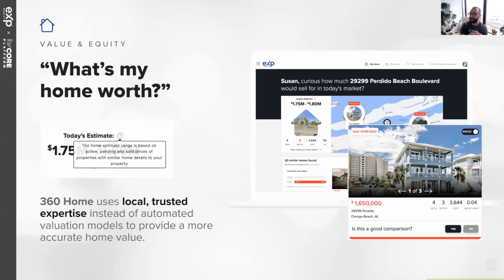The other thing we do on this page is show two AVMs. One of them is CoreLogic, which I think is used by HomeBot. The other is Adam, which is used by most. These two AVMs are used by most services out there. And we show them because we want to highlight that they're almost always different numbers. And underneath that, we show that, hey, these are computer models. Why don't you message me, your agent, and I'll do a home valuation report for you. So wherever we can, we've highlighted you as the local trusted expert.